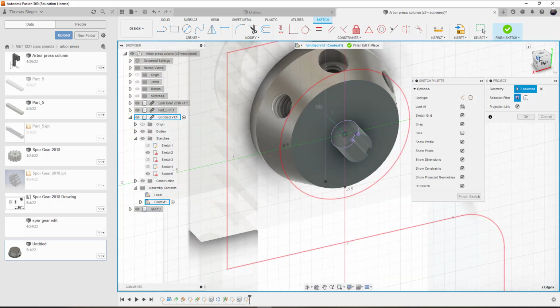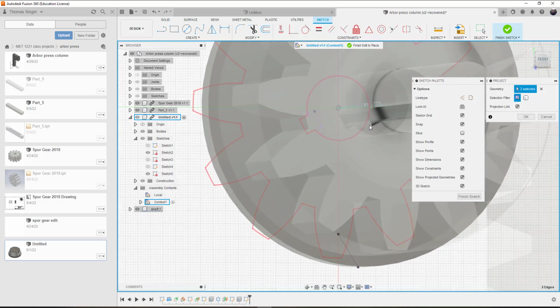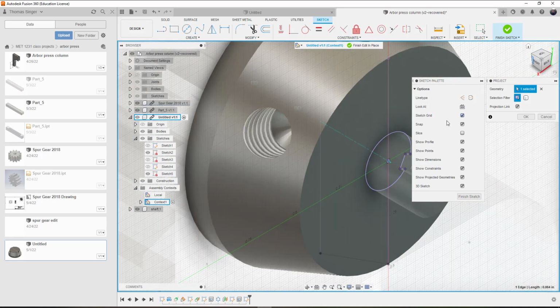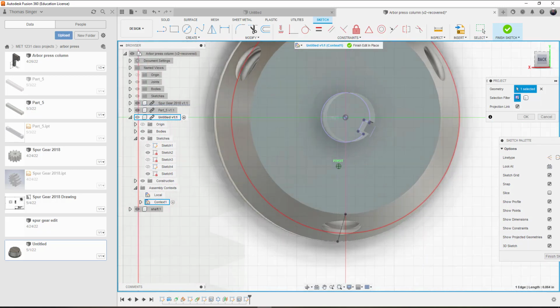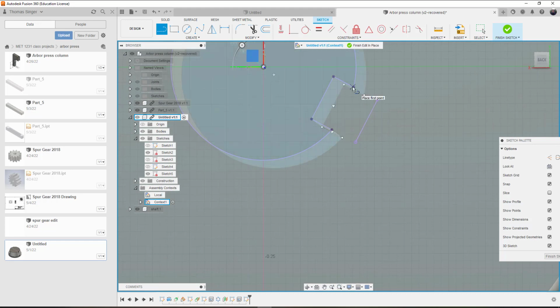The spur gear is the other half of that, so I need to project the spur gear opening. So we'll choose project and pick the top edge of the spur gear here also. So now when we flip this around and take a look at it, I now have all the lines that I need to create the opening. So now I can create the circle in the center, or I could actually just draw the lines or extend these lines out.